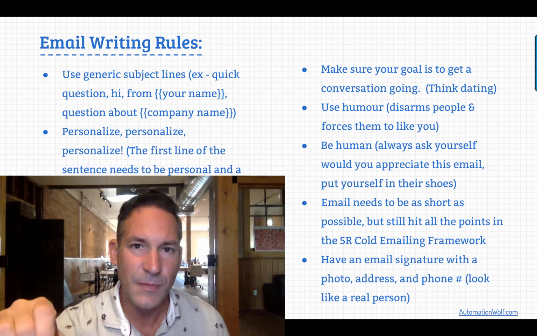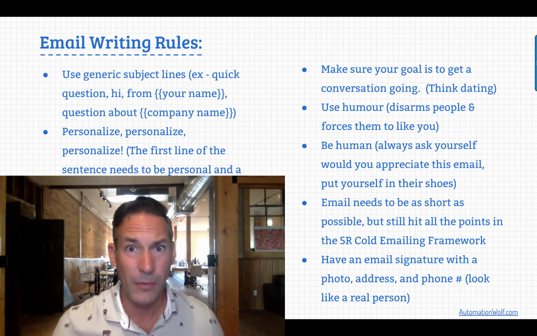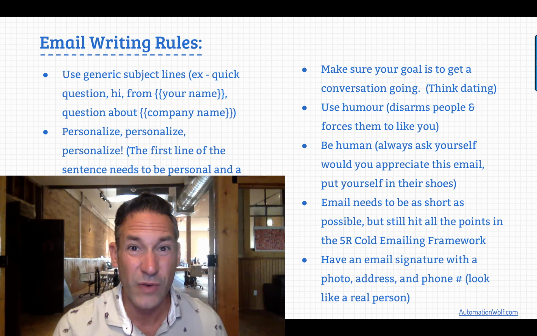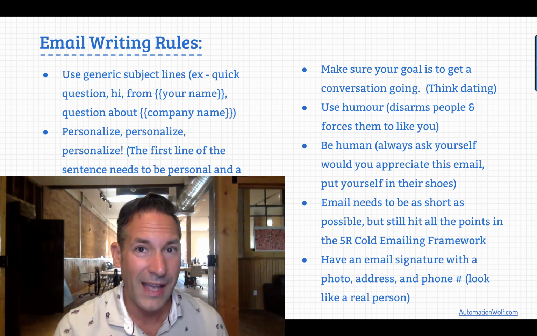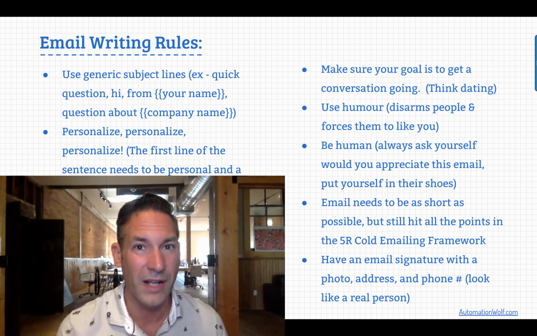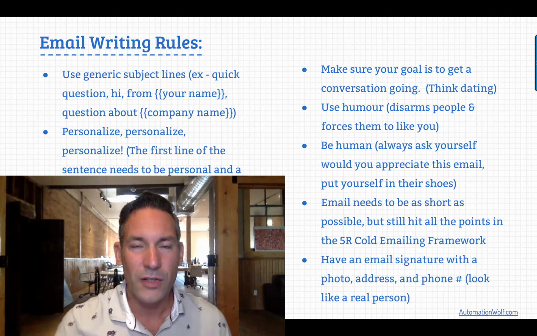And then the last part is always make sure your email looks real. Make sure you have an email signature. Ideally put a photo in it. People want to know what you look like. When you look like a real person, and I've tested this before, having your headshot in the email works better. They can see you. I have another video about how to have great headshots. I'll put a link to that too. Have an address, a phone number, if your real business has them, all around, just make sure you look like a real person. Make sure it comes from a real email, not some crappy Gmail account or something like that. So be real. Those are some of the email rules.